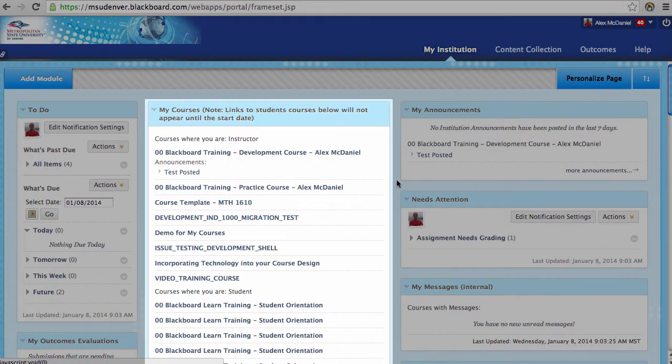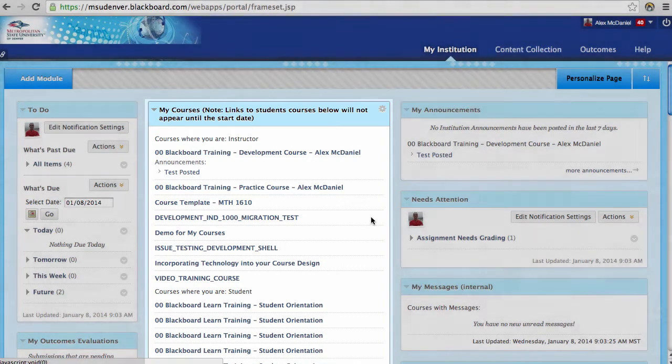These are courses where you can go and experiment as much as you want, play around, break things, no harm, no foul. The development shell is completely empty and you can do anything you'd like. The practice course is set up so that you actually have some fake students in there and fake assignments, and you can go into the grade center and do grading and all sorts of interesting things like that. But that might be out of the purview of what we're really trying to do. If we're just trying to get up and running with a My Courses style framework, we're not really going to need to use these very much, but they are there in case you ever need them.